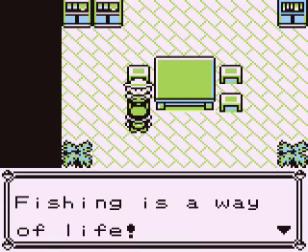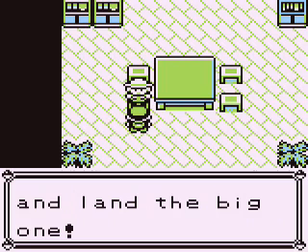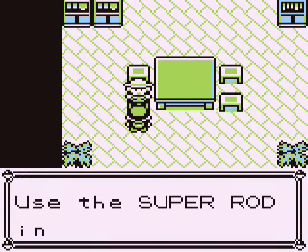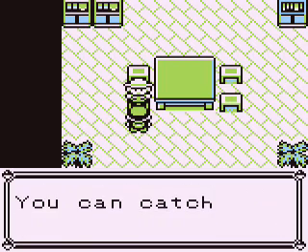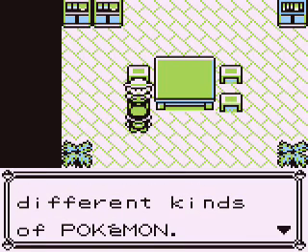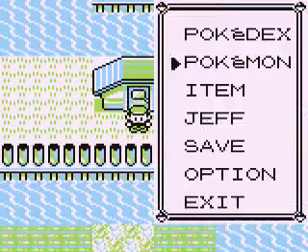And now I just got the Super Rod, so now I'm going to head north of Vermilion City to Route 6, since that's where Krabbies are the most common. But no matter where I fished the Krabby, it's always going to be level 15. So it doesn't matter where I go, it's going to be level 15. So I'm just going to go where it's more common. Because, as you probably remember, fishing can be quite a tedious ordeal.